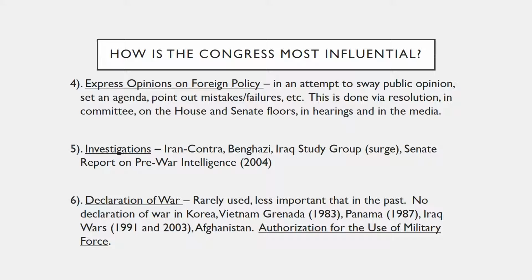Another key constitutional power of Congress is the declaration of war. And this is something that we're going to be discussing, particularly regarding your discussion question for this section. The War Powers Act is one that we'll be talking about in Lecture 3 of this section. This is a formal power of the Congress that has also fallen by the wayside, like two-thirds Senate approval for treaties. The declaration of war is rarely used, and it's less important than it has been in the past.